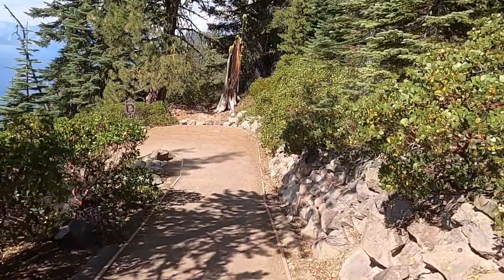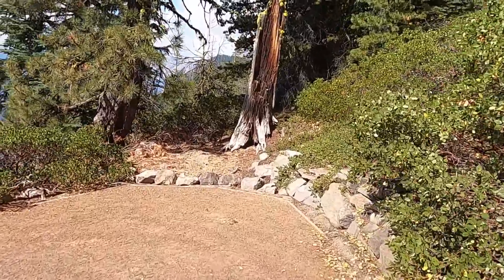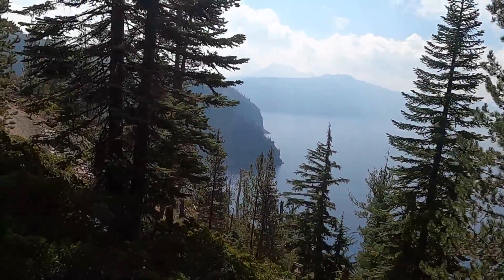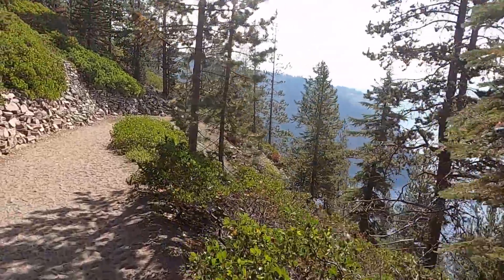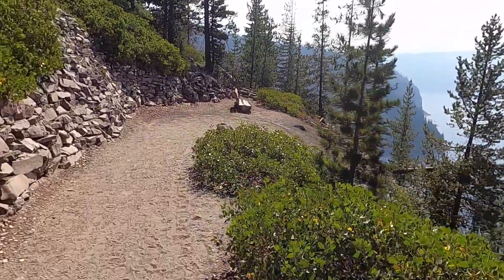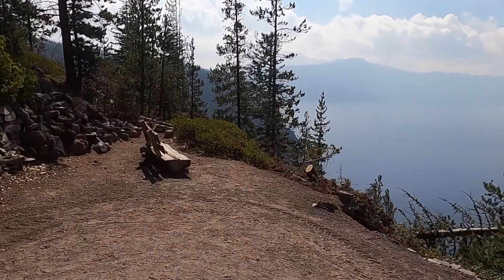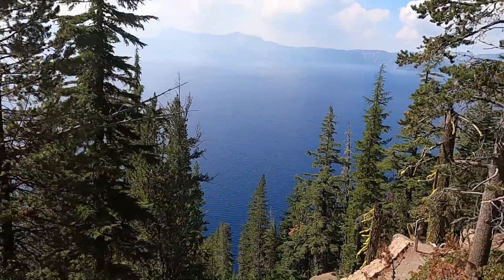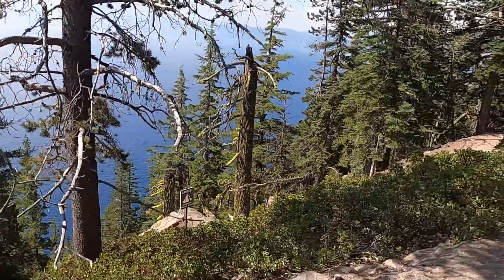We'll get on the shuttle that takes us out to the island, hike up to the top of Wizard Island — which is the youngest volcanic event that's taken place here at Crater Lake — hike back down, take the shuttle back across, and then hike back up this trail. The trail drops about 700 feet in a mile or so, so it's a little steep. It's a bit of a smoky day — it was actually worse the last couple of days; they weren't even doing the boat shuttles because the visibility was awful. So I'll be grateful for what I've got.